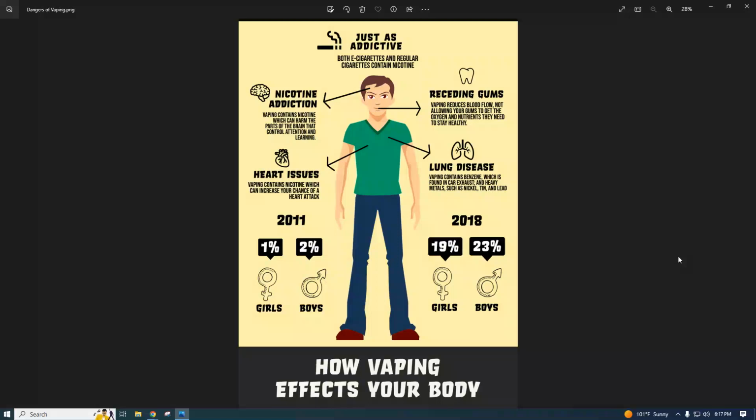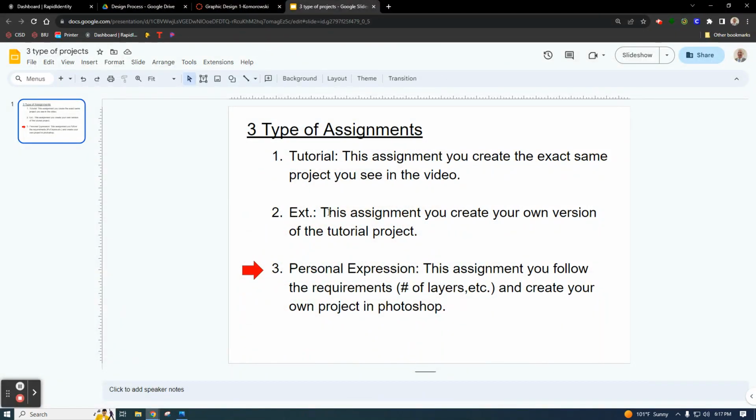Okay, this project is called The Dangers of Flyer, and you get to choose which option you're going to do. This example I did right here is the dangers of vaping. I think you have three options. I'm going to do some research to find out what information I want to add in, and then you can see I have a full size here. So I'll minimize this and show you.